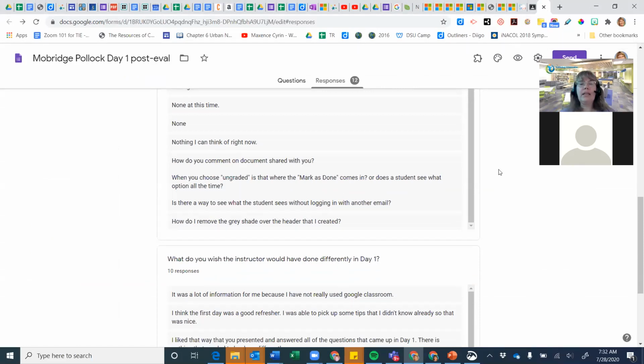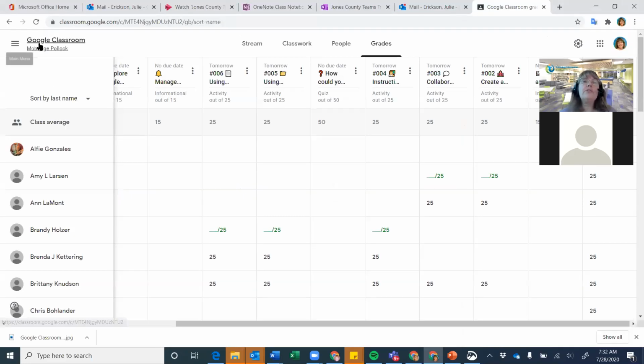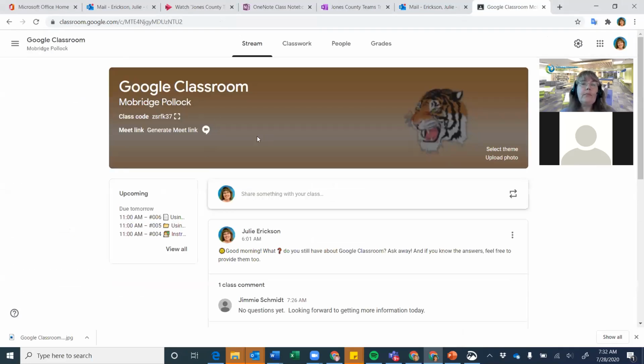They are getting rid of it, but they put the gray shade on for readability because they want the white lettering to show up. One of the nice things is it was a really long conversation in the forum, and at the end of May, an engineer from Google said there have been enough comments on this.